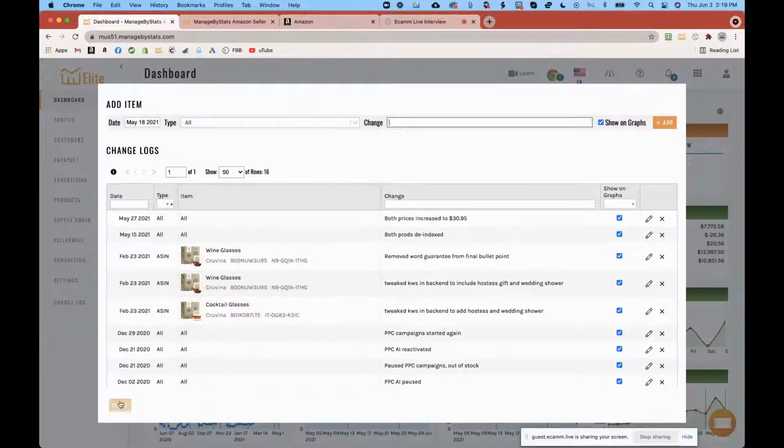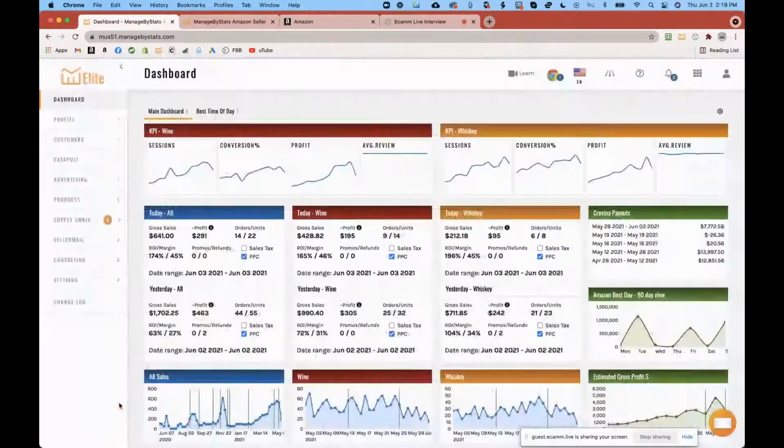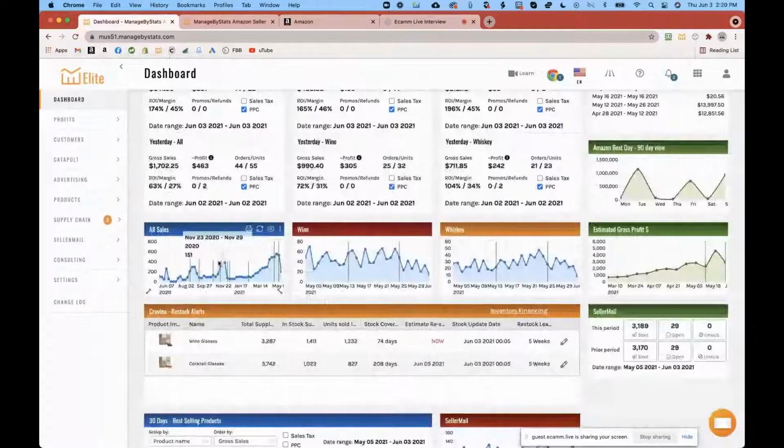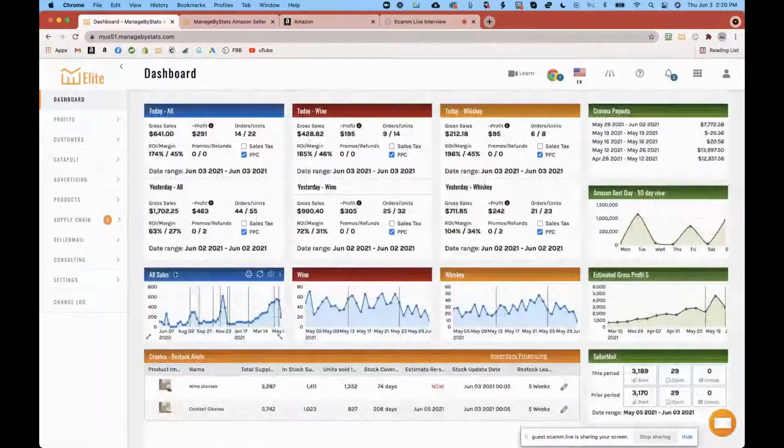So what's really cool about this is when you're going to analyze your stats here on the dashboard, I have a couple graphs in here, and this is where the changelogs show up. Like this graph right here, I see all these green lines. If you hover over these green lines, it shows you what that change was. So now you can see, okay, I made a change here, and then this happened, and then I made a change here, nothing really happened. Made a change here a few days later, made a change here, we had a spike in sales, and then things stopped.